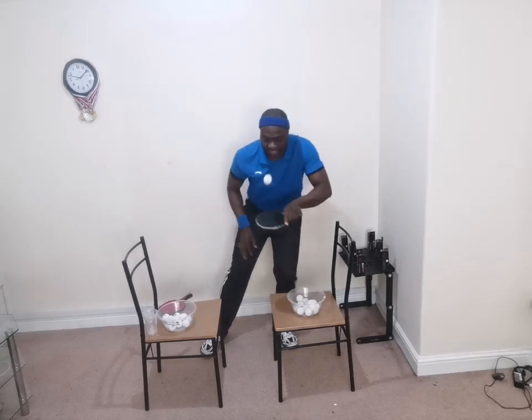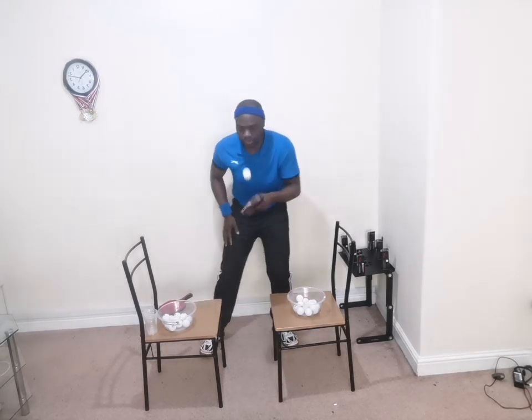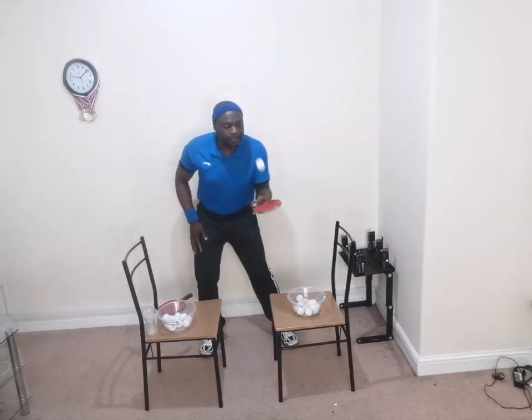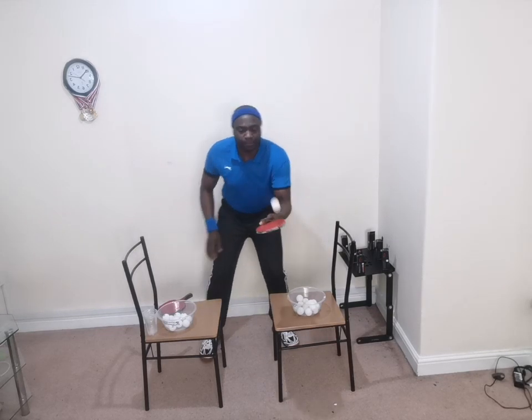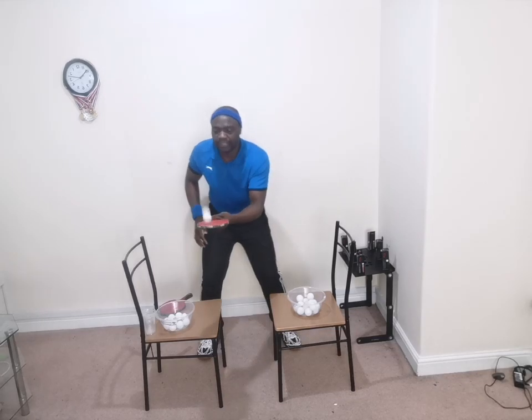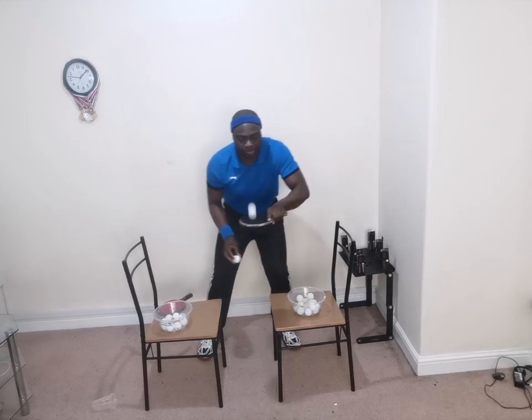One, two, three. This training enables you to have a total control on your ball, especially when you are playing on a table. You see, full control with your forehand, with your backhand, and the combination of the forehand and the backhand. If at all you are not looking at the ball you are picking, you are still able to grab the ball from one place to another. So your eyes are focusing on different things at a time, multitasking, you know what I mean?